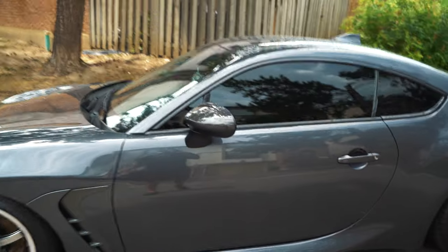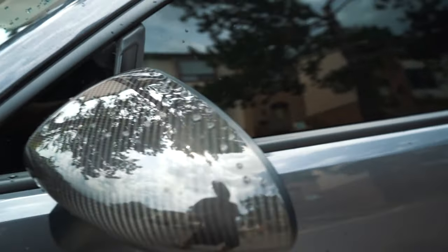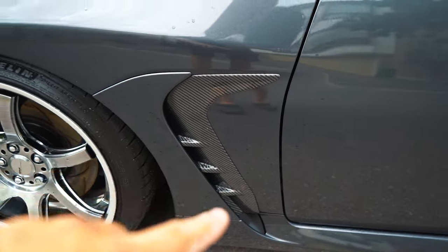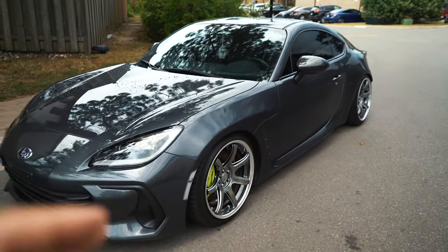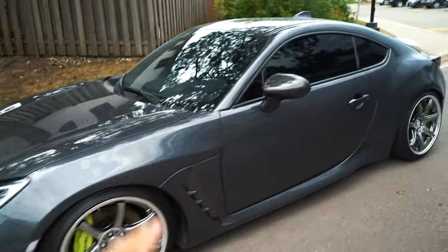There it is — hope you guys enjoy those cinematics. I just rinsed the car quickly for the cinematic shots. The weave and everything on it looks really really good, fitment looks really really nice too. Like I said, it goes with our carbon STI garnishes here — eventually I'm planning to get some carbon in the front and rear to flow through the car. We're not going to go too crazy with carbon, just enough to give little pops throughout and maybe a little bit in the engine bay too. Another piece of the puzzle — the car is looking absolutely amazing. Big big shout out to Summa Performance for sending these out. Fitment's absolutely remarkable and the finish and weave are great.